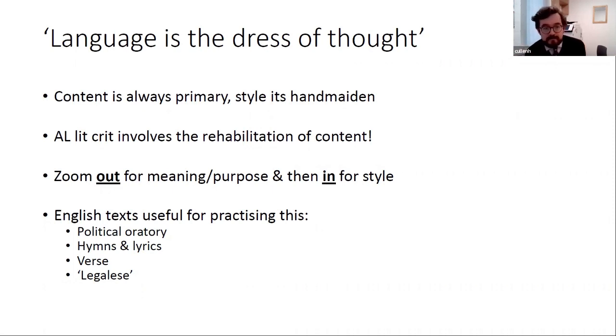Looking at English poetry, if any of your students also do English A-level. Fantastic for number one, what is the actual content saying? And then looking at style, secondary. Or looking at texts that are really technical, like legal type texts in English, and that's great preparation for something like a Cicero, where he's trying to sneak in arguments as well as dress them up in interesting language. But content is always king, I think, and essentially that needs to be the thing on which everything else is predicated at A-level, because style points hang off already noteworthy text.